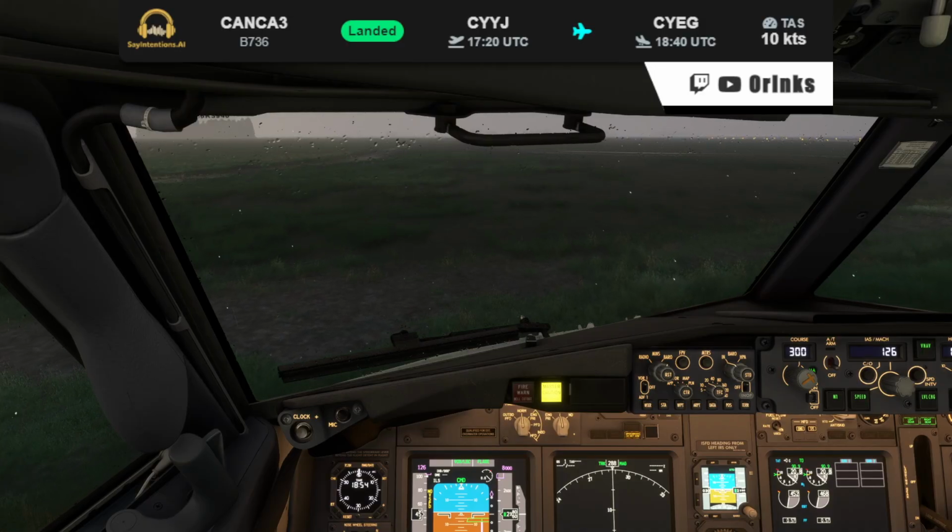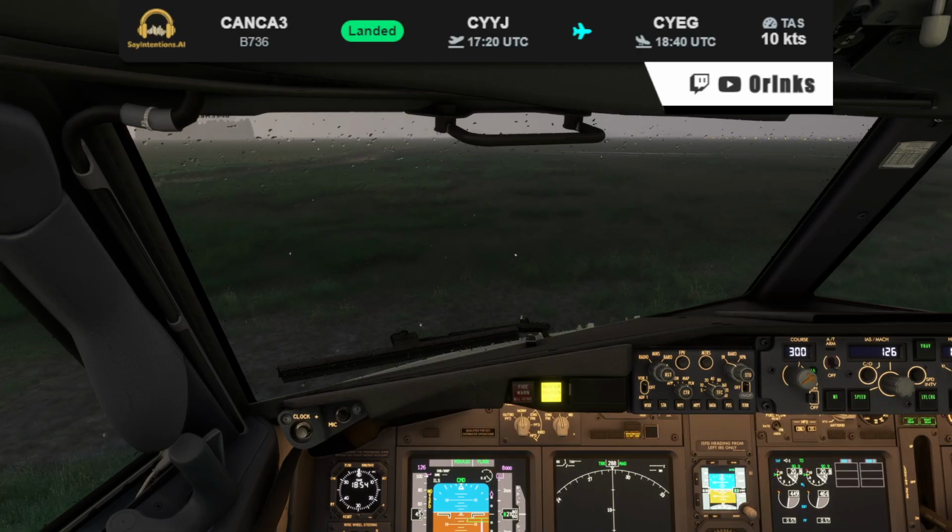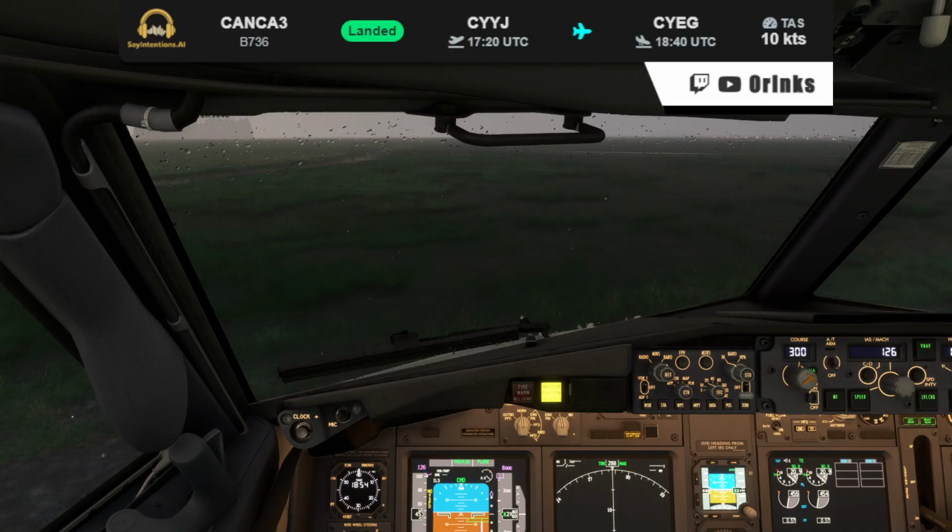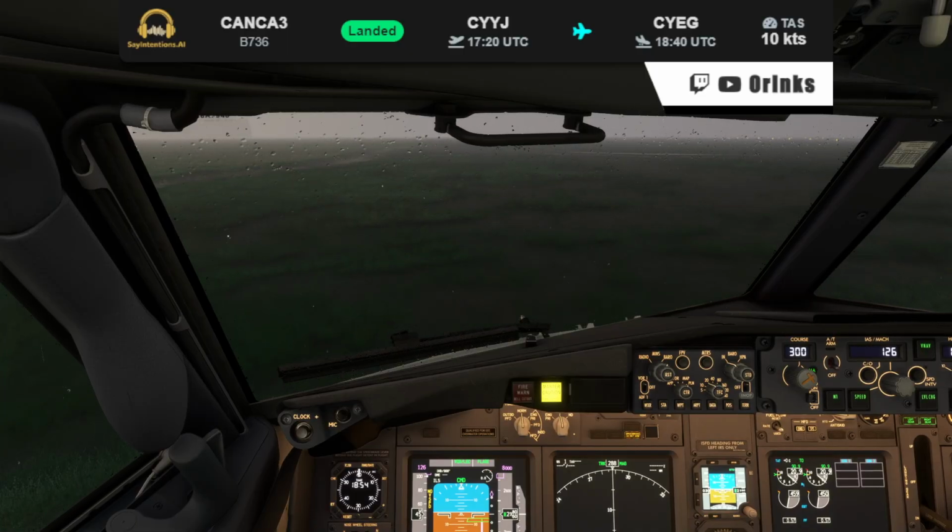I guess 66 is the closest to 76, so there is no 76 here. Oh no, there is, it's the parking position though.